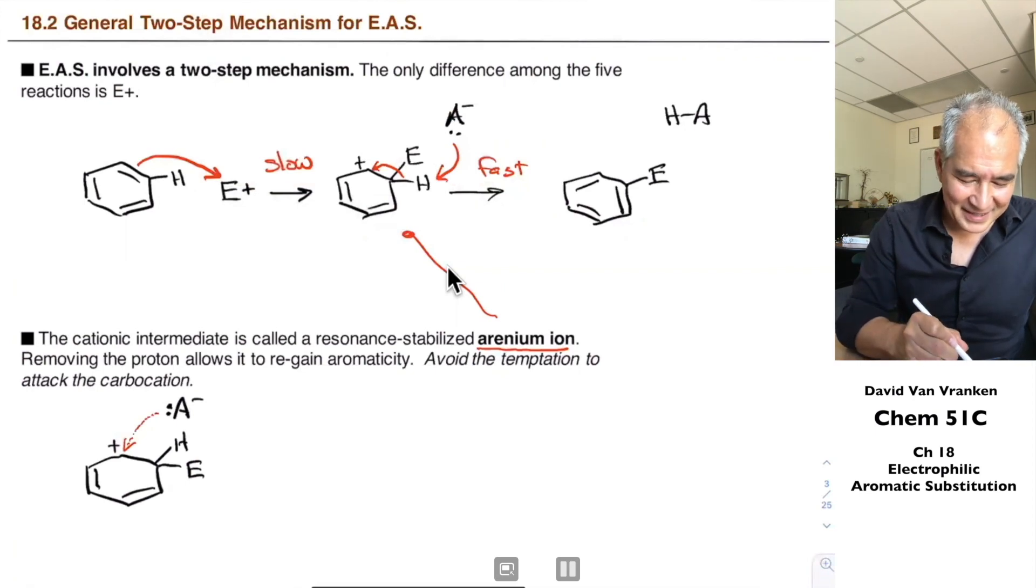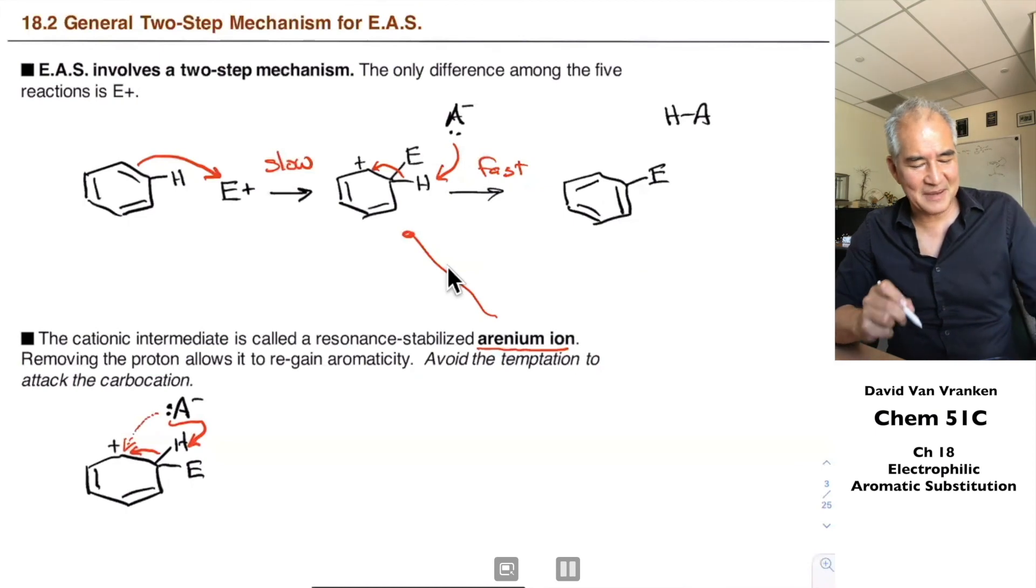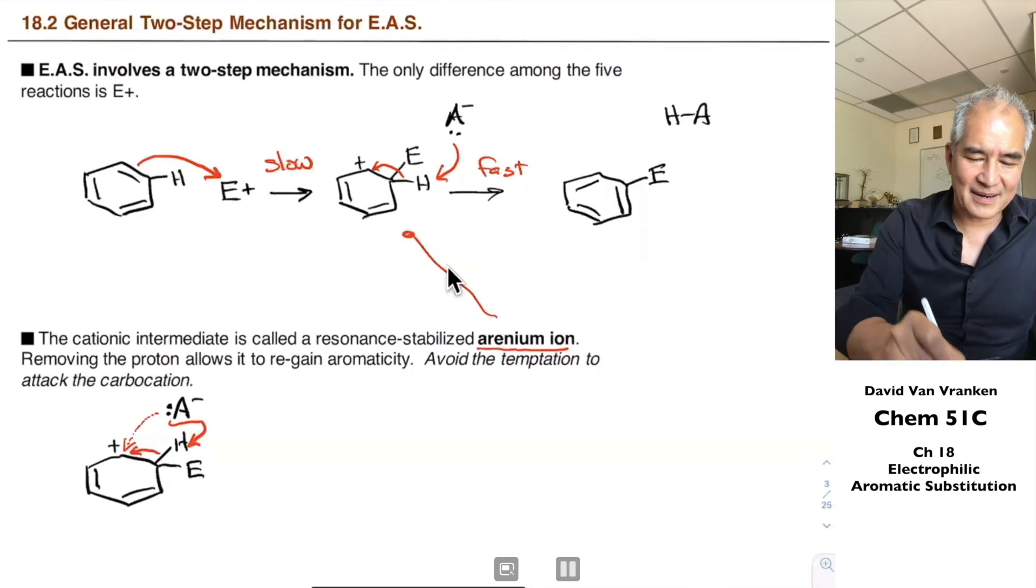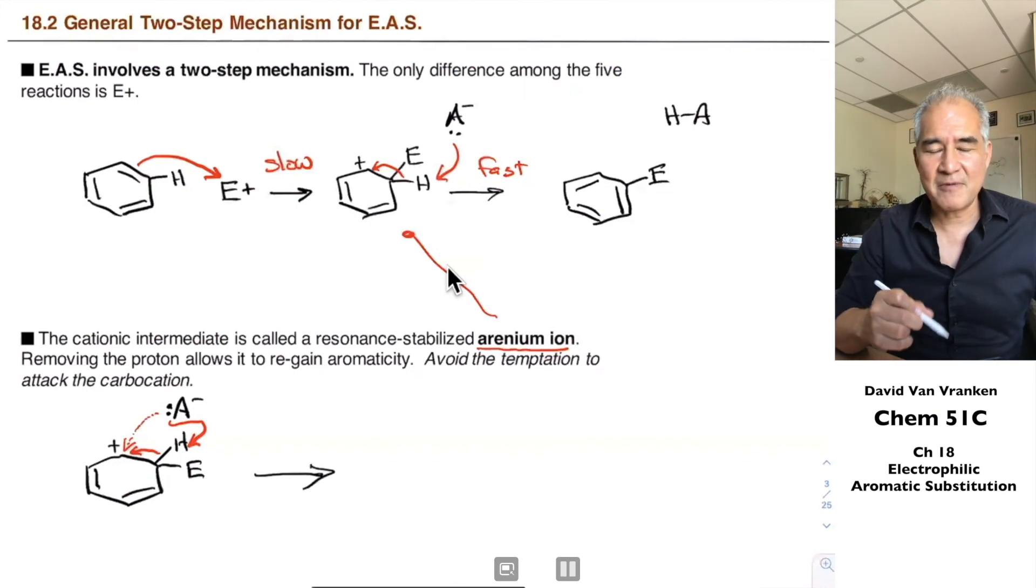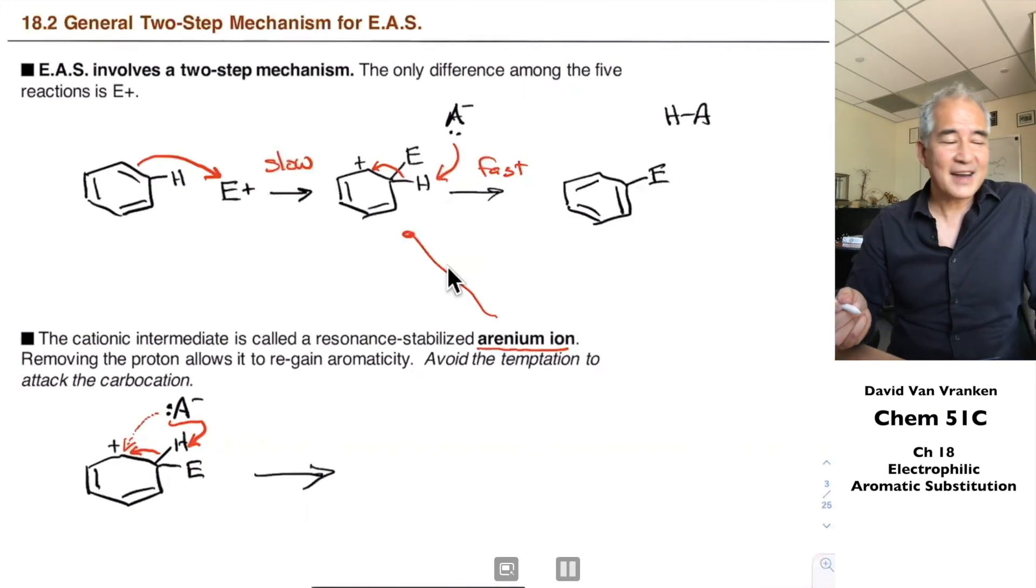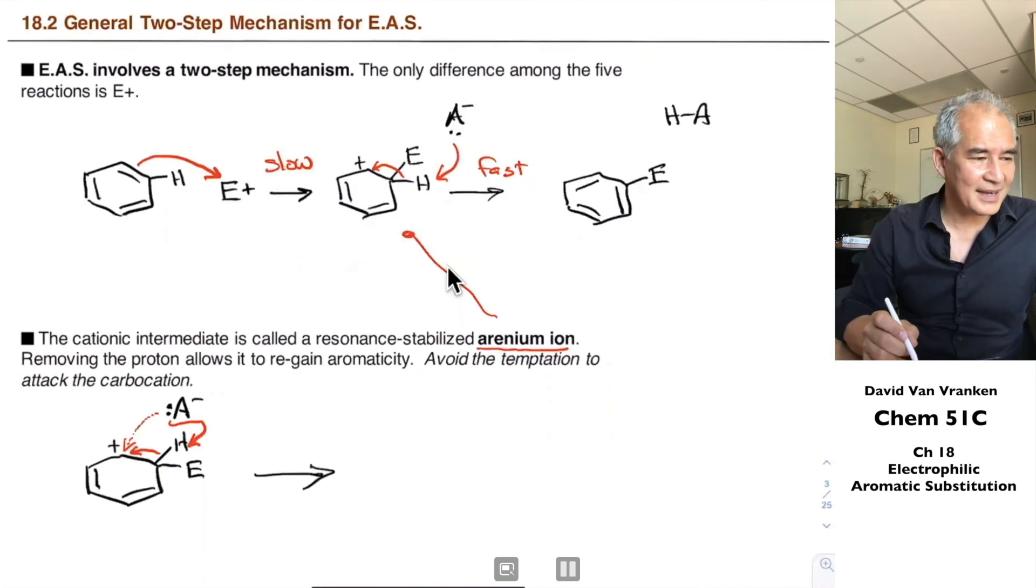Let me draw this arenium ion. I'll draw the H atom on top this time. The carbocation, the carbenium ion is a more specific term here on that top carbon. If you've got something in your solution, I feel like every single fiber in your body is going to want to make you do this - attack the carbocation. Don't do that. Don't do that. Because if you do that, you'll never get back aromaticity. What happens here is this - you pull off the proton and you give those electrons to the carbenium ion. That's what happens there. Resist the temptation to attack carbocations. I realize you've spent seven months practicing attacking carbenium ions, this type of carbocation. But that's not really what happens here - you deprotonate.